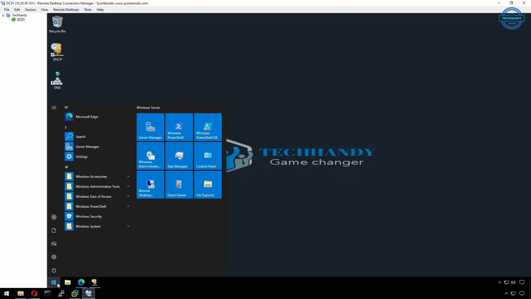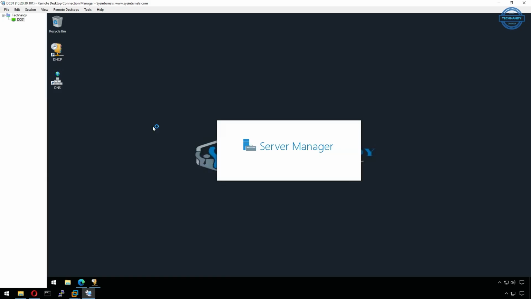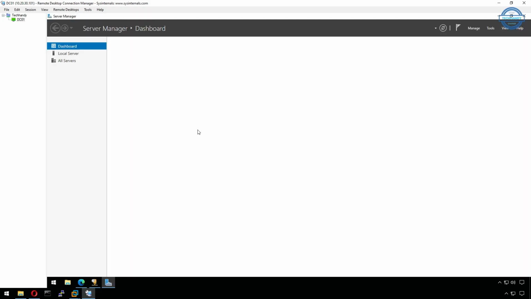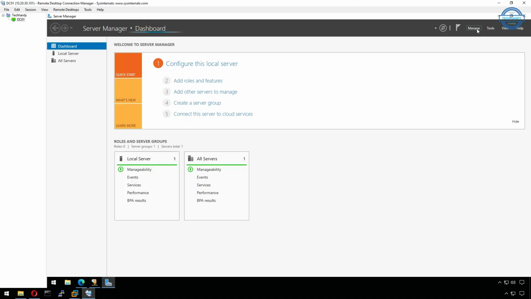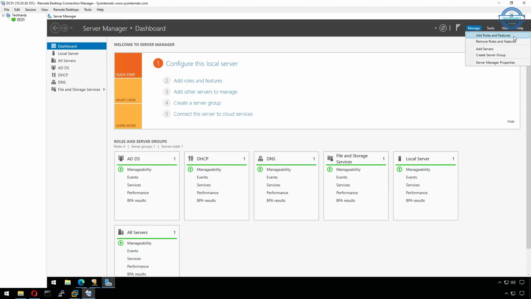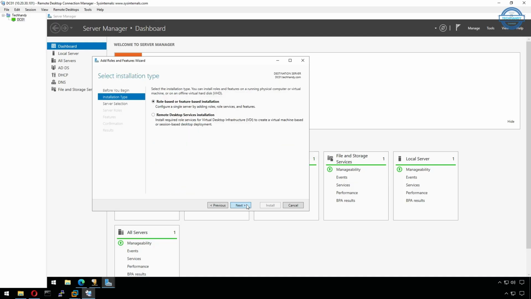Next, we'll install the Windows Deployment Services role. In this lab, we'll use our domain controller for simplicity, but in production, WDS should be on a dedicated server. Open Server Manager, add roles and features, then select Windows Deployment Services. Follow the screen and install it with default options.